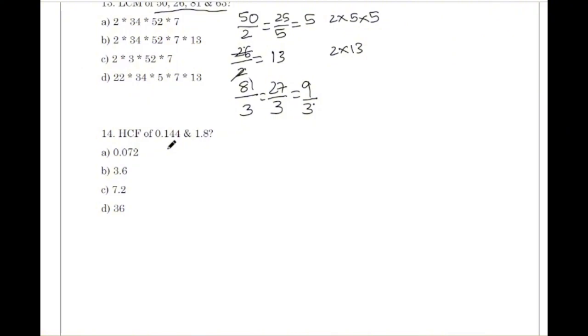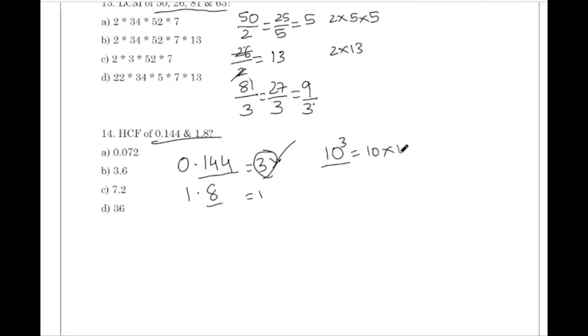Now, you know that it is given in decimal form, so we are supposed to convert it into whole number form. So 1.8. There are 3 numbers after the decimal point in one and 1 number in the other. So take the maximum. What you're supposed to do is take 10, and this applies for every kind of decimal. The highest number of decimal places is 3, so give it the power of 3.